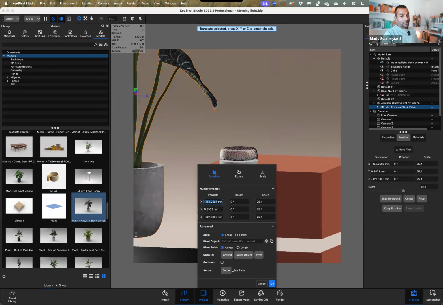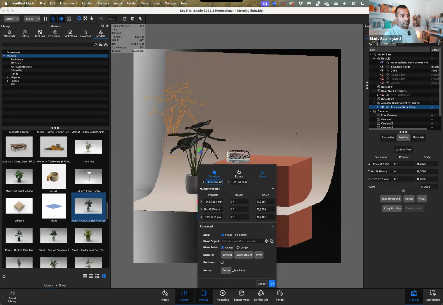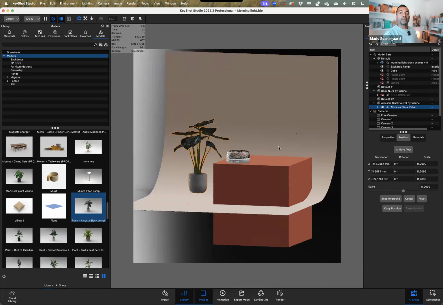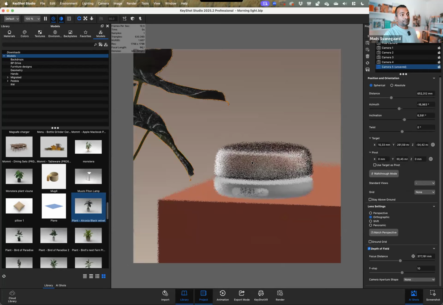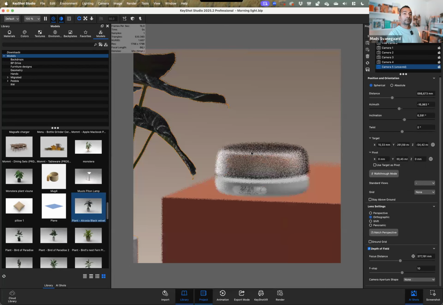So sometimes this takes time, obviously, to build what you want. For this particular image that we're trying to get to, it doesn't really matter that much that it's floating around midair. It's totally fine because I'm going to crop in here anyway. And I don't need depth of field when I'm doing the AI shots, by the way. So this is my scene. I have a plant and I have the table down here.